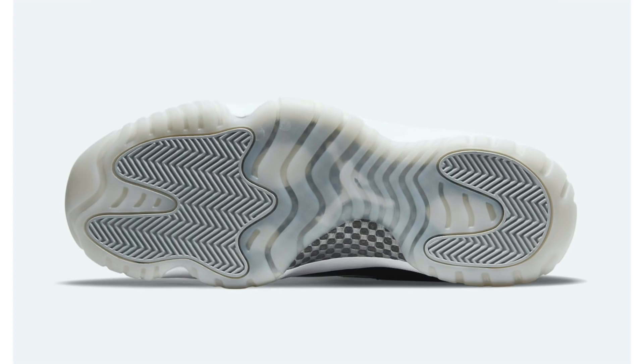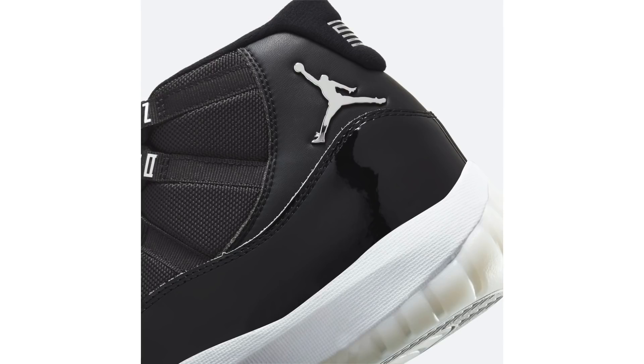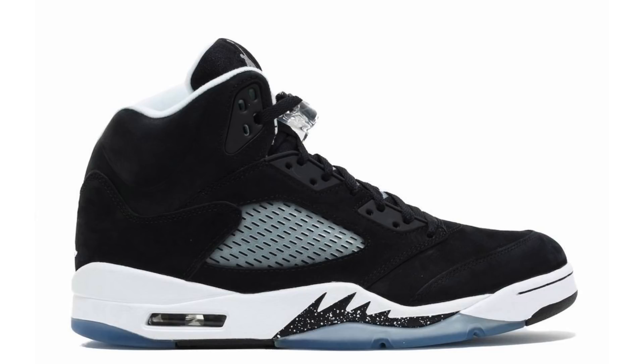This pair might be the most produced Air Jordan 11 to date. If you can wait, don't pay resale — if you try hard enough you'll be able to get a pair. Certain sizes will sell out right away and there will likely be multiple restocks. Available in full family sizing: adult $220, grade school $180, preschool $95, and toddler $75. If you hit on the shock drop let me know below.